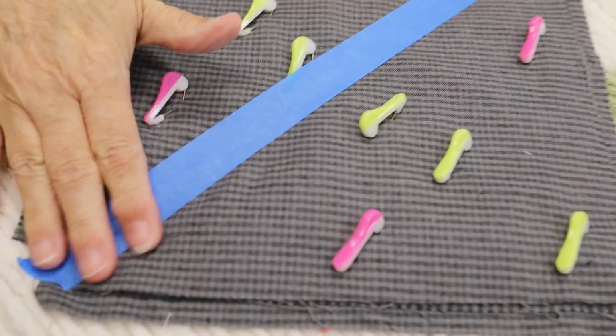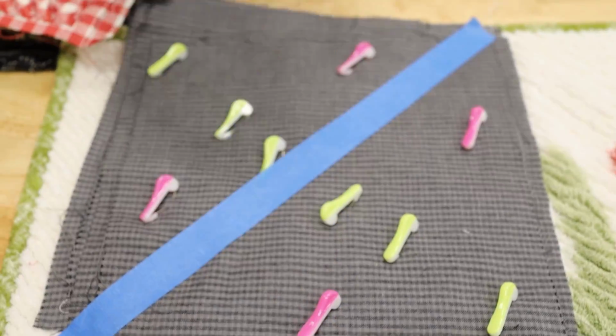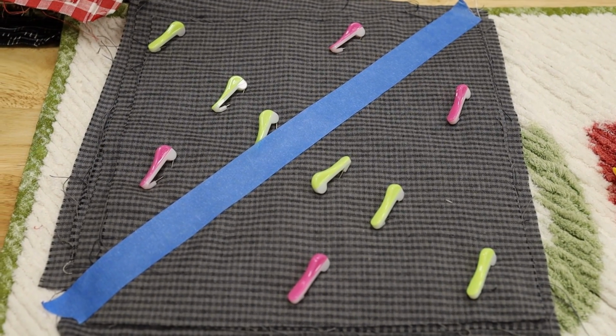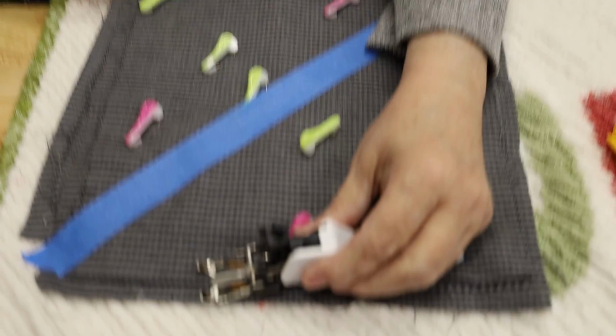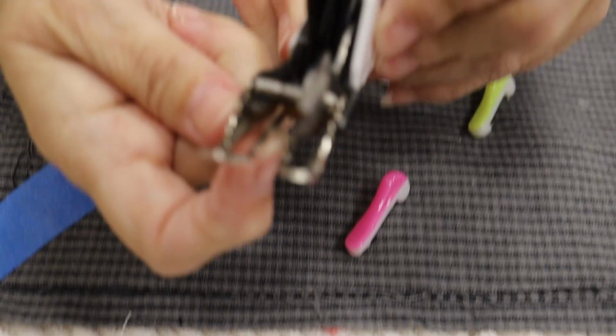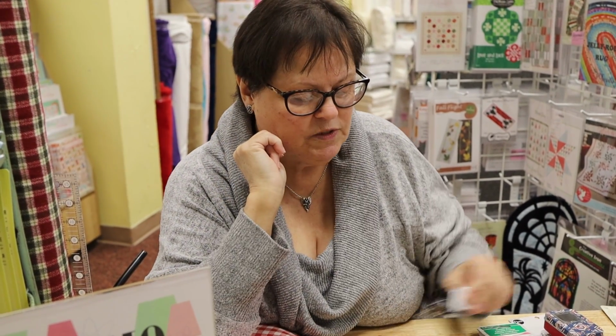Every sewing room should have one. Oh, every sewing room should have all the widths. This, I don't know, is 3/8 of an inch or 3/4 of an inch or whatever it is. And then you've got to have your walking foot. It just so happens that my walking foot is 3/8 of an inch from the needle over to the side. So how lucky am I? Some of the big fancier machines have wider ones, so check what size yours is.